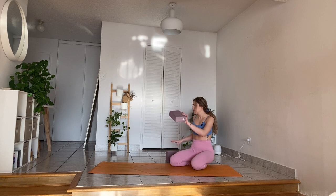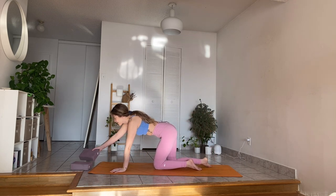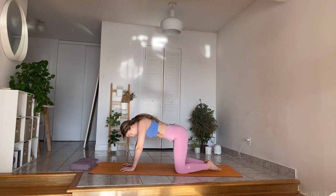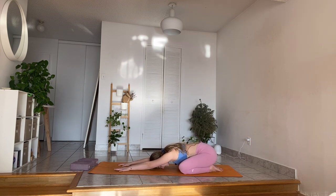When you guys are ready, you can go ahead and grab your blocks. Place them towards the top of your mat, because that's probably where you're going to need them to begin. We're simply going to start in our regular child's pose. So you're going to bring your knees as you usually would, slightly wider than hips distance. Big toes are going to come to touch with your exhalation. Slightly going to let your bum glide towards your heels. Hands are going to glide forward.